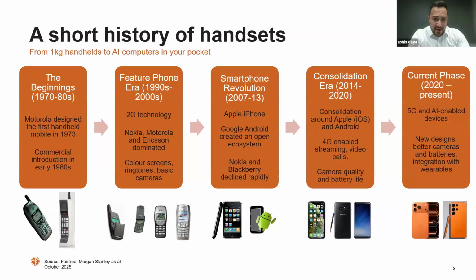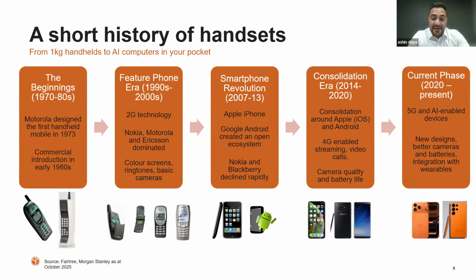Then what I call the consolidation era was around 2014 to 2020, and this is where Apple consolidated market share and grew very nicely, and at the same time, other OEMs running Android software also started to take quite significant share. So the Android platform also emerged as a very competitive and exciting platform for users.